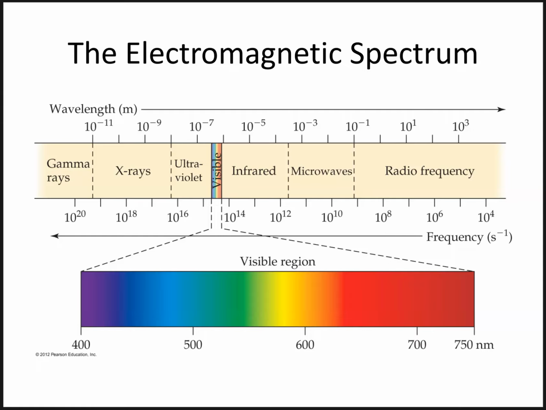Below that, we have ultraviolet light, and now we're starting to talk about photons that occur often enough in short enough distances that they can actually start doing some biological harm. Anything visible and above we don't worry about for the most part. Microwaves, there's one or two we worry about. But ultraviolet waves are wavelengths that can actually break chemical bonds. Nothing above the visible spectrum can break a chemical bond. Although it can get molecules to get excited, you can't actually break a bond until you hit the ultraviolet region.